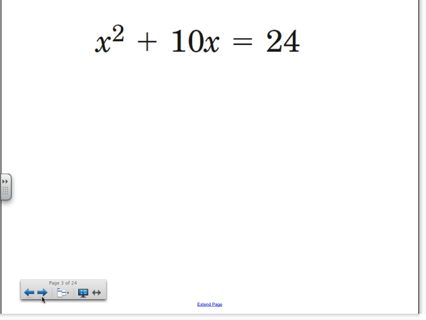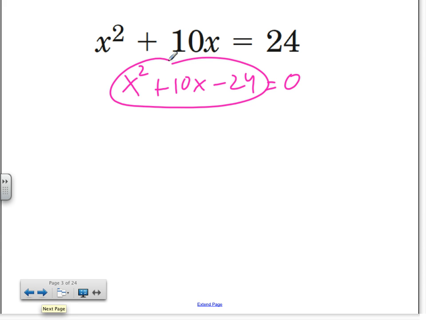Okay, and so when you try to solve for this, ideally, in the past, we always want to try to use the property that we've covered. In this case, the zero product property. So what you want to do is just go ahead and make sure, first of all, everything's sorted, everything to one side, and I end up having this. Yes, okay, and I have a 0 on one side and can start using the zero product property. I look at this right here to see it's factorable, and indeed, that's when I try to set it up to factor. I found that 12 and negative 2 works just fine.